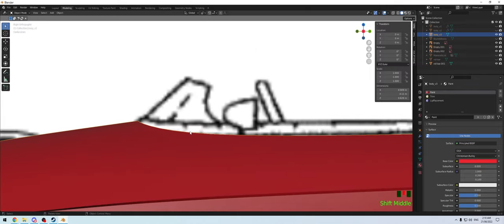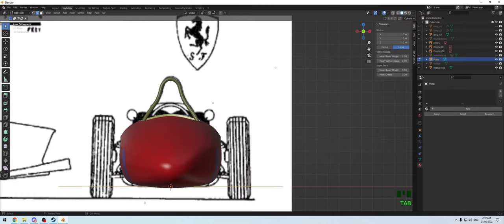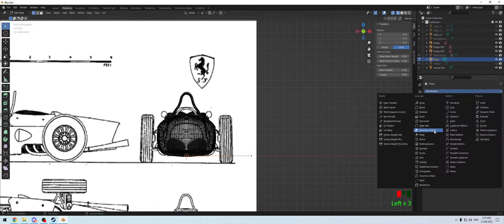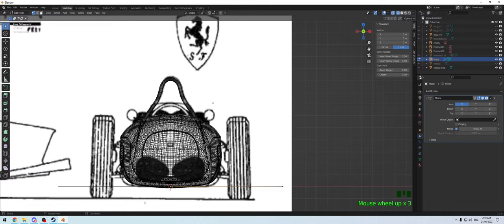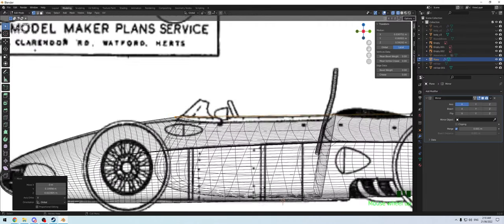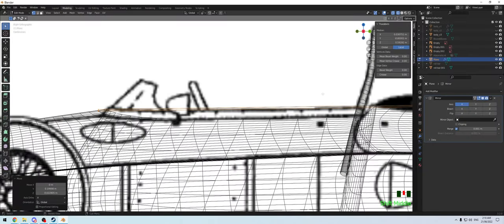Let's create the little bevel line first, and then we'll bring the window out from that. So first we're going to go with add mesh plane. Move that again to there. Go to the modifier. Mirror. And then we're going to move this one into general position. Get this lined up. We're going to do the brim part first. Then we're going to do the lower brim part first, which sticks out a little bit. Then we're going to do this little bit. Then we're going to do the glass.